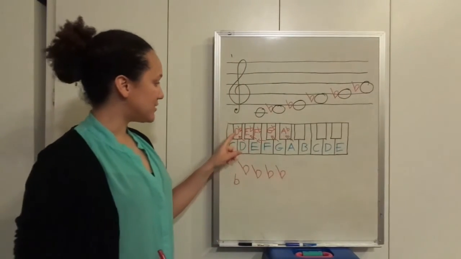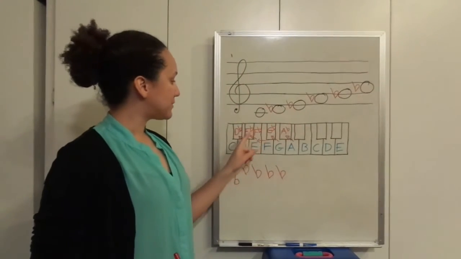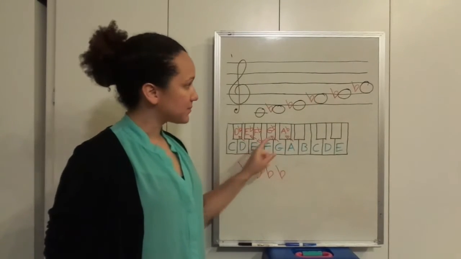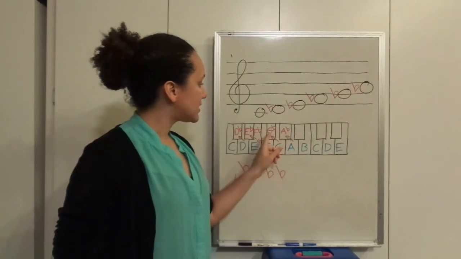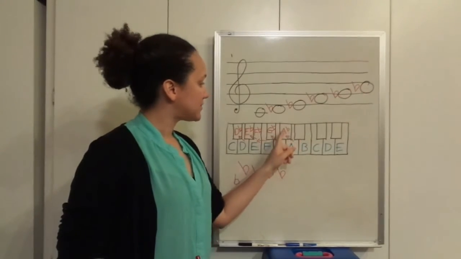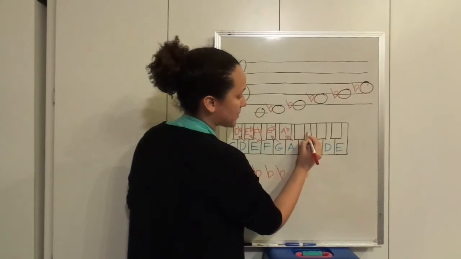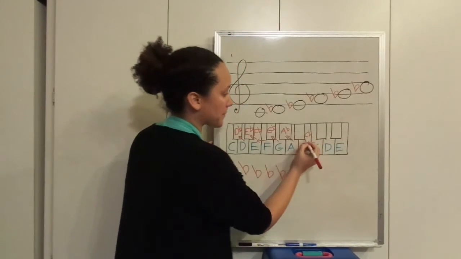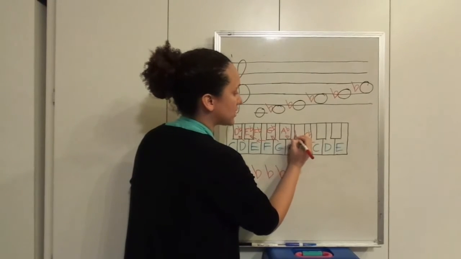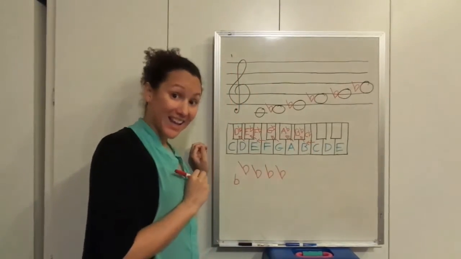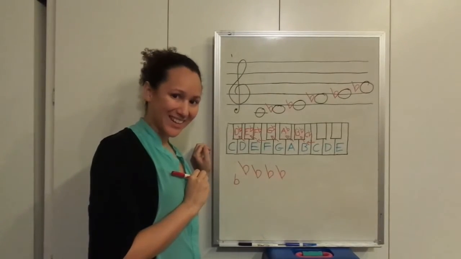Now we have our D flat, our E flat, our F flat, which is the same as E, our G flat, and our A flat. And also, if you were to lower C, it would be the same as B. So there's our C flat. We'll squeeze him in as well. And the B also can be flatted. Any note can be sharped, but any note can also be flatted.